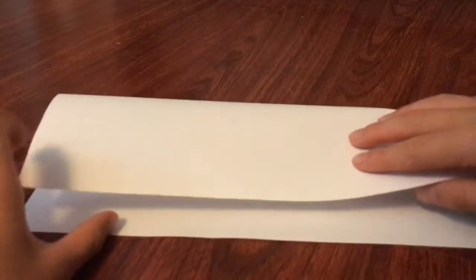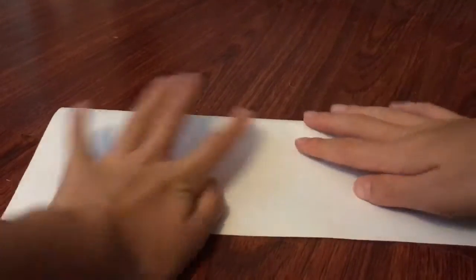Today I'm going to show you how to make a paper airplane. Now first of all, if you want to know how far this paper airplane flies, it flies pretty far if you make it perfect. First of all, you want to have this. Secondly, you want to fold the two corners hamburger style, the long one. And then you want to unfold it, turn it this way, like a book.